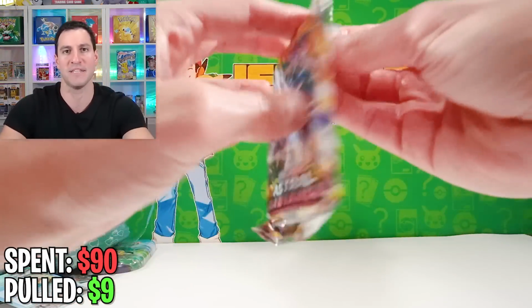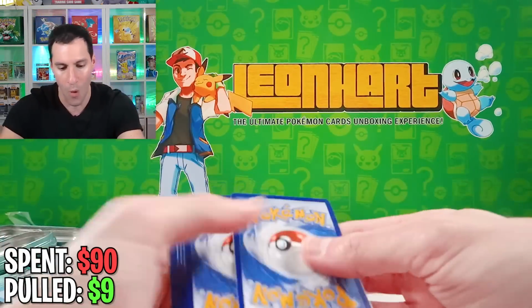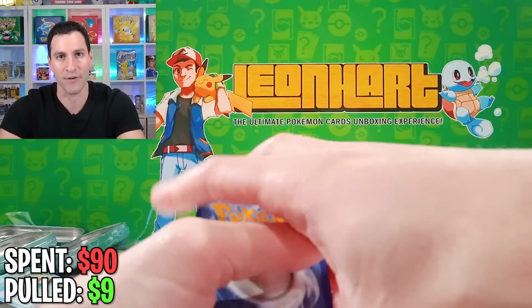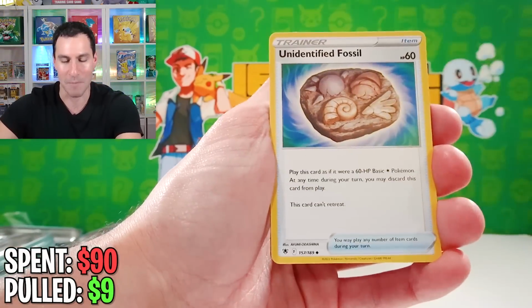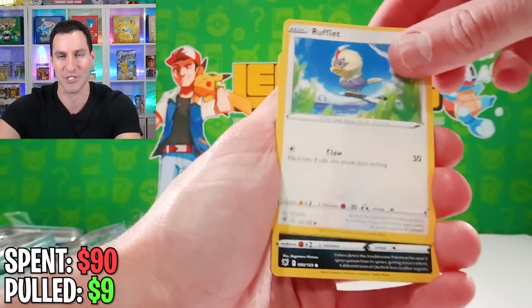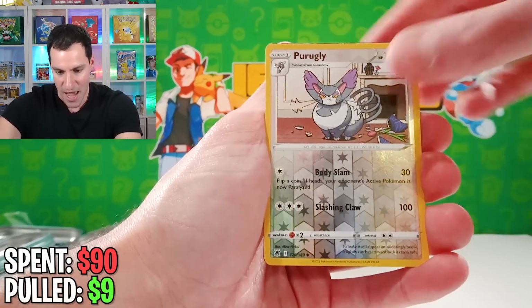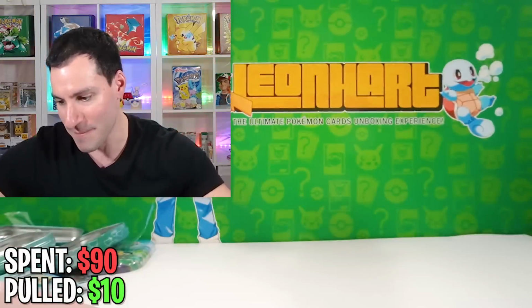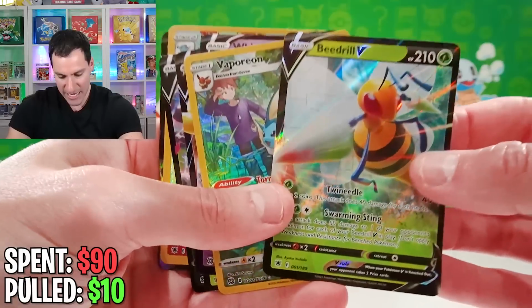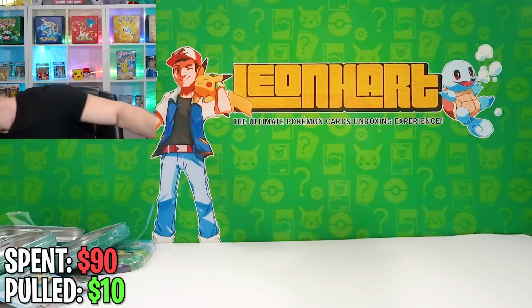Non-holographic. I also beat the game's Pokemon Scarlet and Violet and have been doing Tera Raids for a while now. Shout out to Iron Hands out there. Leaf, is it cheating using Iron Hands to be my Tera Raid Pokemon? I do a lot of solo ones, and I just randomly let people join as well online. And it's a Beedrill! The Bug Pokemon! That wasn't too shabby of pulls for these first tins, but we're moving on to the next box.